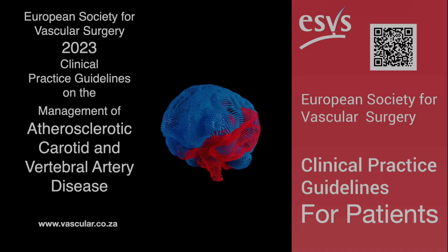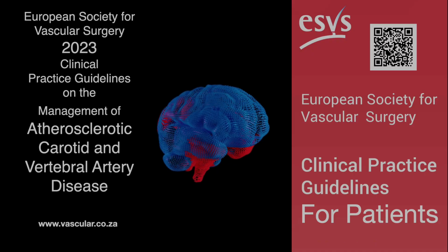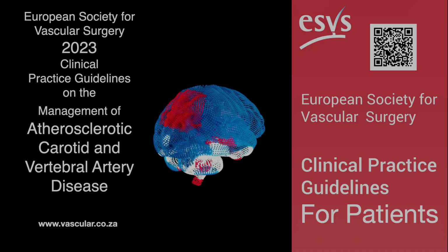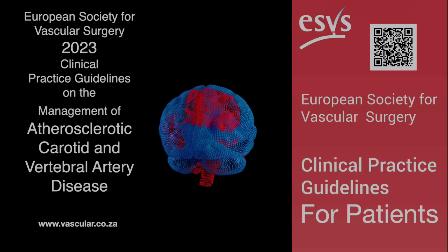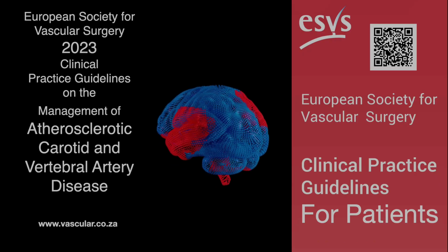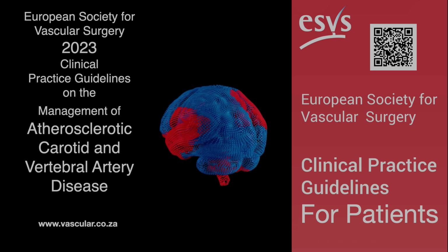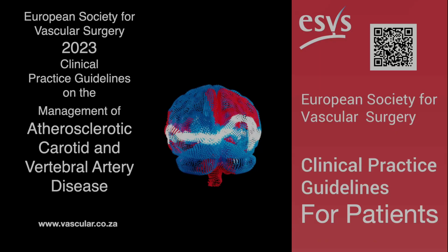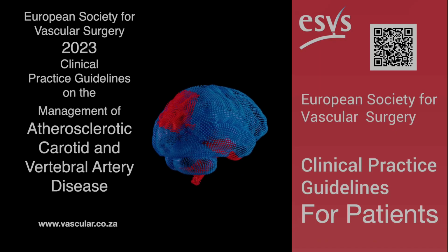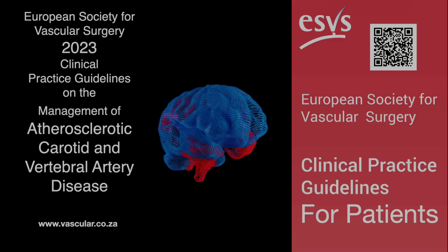And best medical therapy, or BMT, isn't just a catchphrase, it's a specific package of care. Okay, break that down for us. What does it include? Well, first, lifestyle changes. Stopping smoking is absolutely top of the list. It hugely increases stroke risk. Regular exercise is also vital, can cut stroke risk by maybe 25%. The guidelines mention things like aiming for 30 minutes of moderate activity 5 times a week. Like brisk walking. Yeah, or maybe 25 minutes of more vigorous activity 3 times a week. And of course, a healthy diet. Think about food that helps keep those artery pipes clean and flexible.